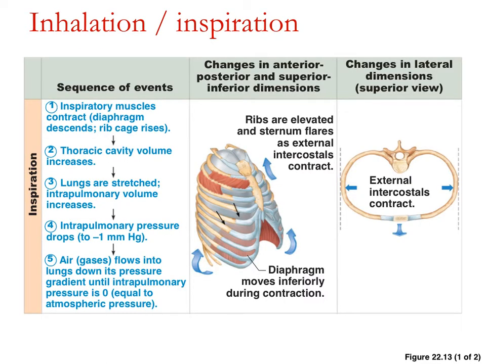Here we are again. All the steps are listed on the left-hand side, but the main idea is the diaphragm pushes down, and the external intercostals will push the ribs out and up, expanding the full volume of the thoracic cavity. As the lungs are stretched open more as well, you have the same amount of air and now a larger space, decreasing the pressure inside the lungs. When it's lower than that of air on the outside, or atmospheric pressure, air moves down its pressure gradient into the lungs, allowing inhalation to occur.